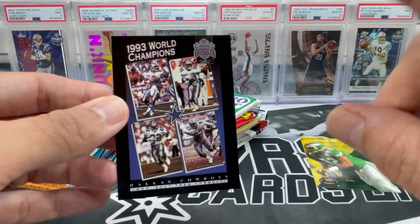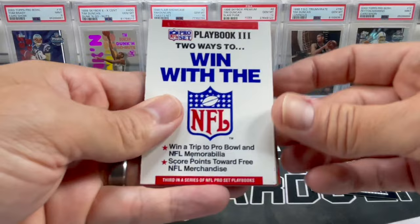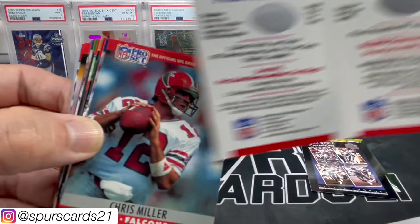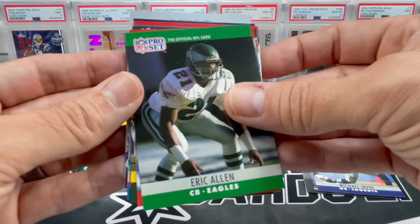1990 Pro Sets — I wonder if there's a Series 1 or Series 2. Oh, two ways to win a trip to the Pro Bowl — I remember this. I wonder if we could still win a trip to Hawaii. I think it says 'try again.' Chris Miller, Michael Irvin — nice. David Wulcher, Franco Harris, John Offerdahl, Eric Allen. Even back in the 90s cards were flipping every which way. Audrey Bruce, Ron Hallstrom, Mark Rypien, Marv Levy, William White, John Taylor, Eric McMillan.